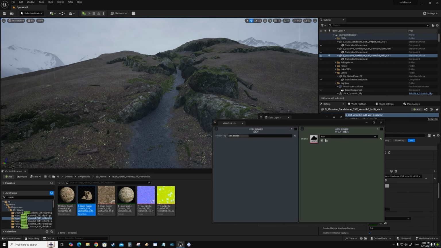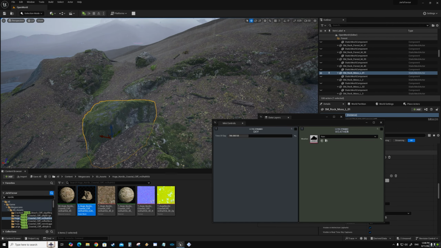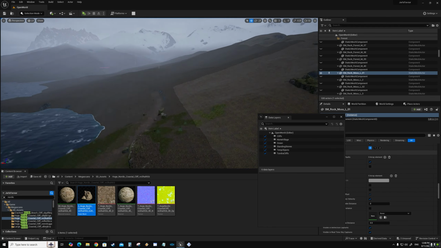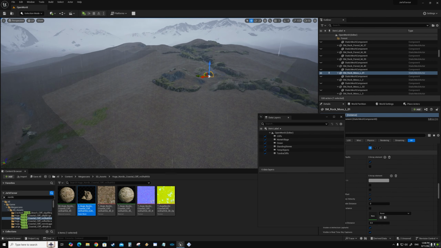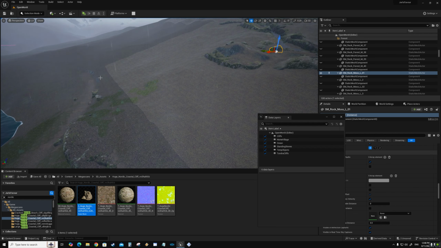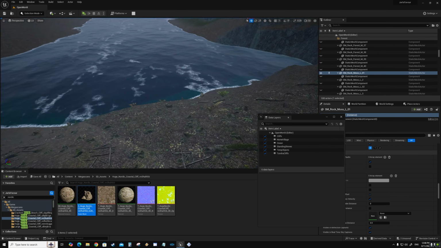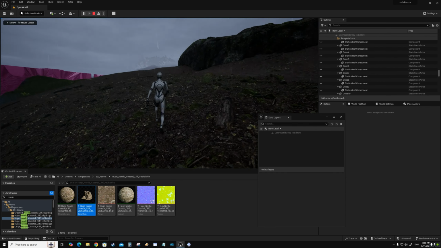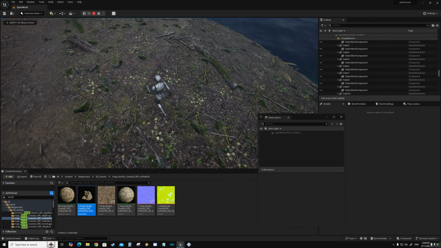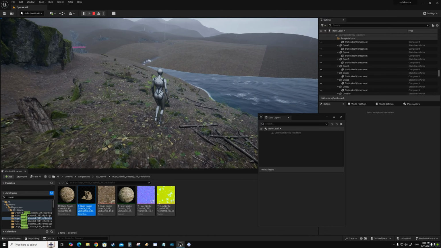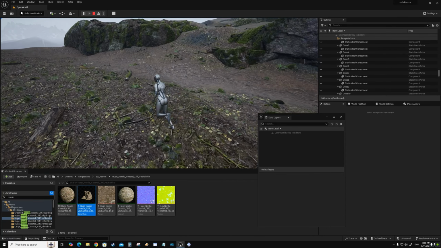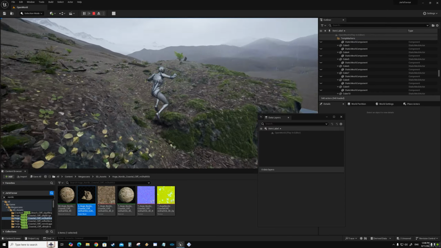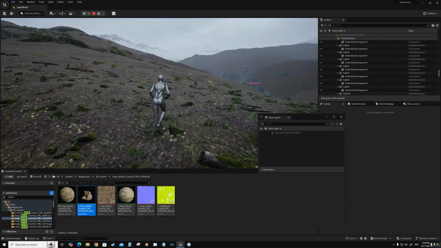Just a whole lot of material work has been done. Every material so far that's on an asset, I've been adjusting slightly again just to make sure they all fit together. Not sure what's going on here. It's probably the landscape bugging out. Let's play and have a look. Interesting. Is that a fog thing? Or it could just be an Unreal glitch. Who knows? We'll find out. This rain is quite loud.